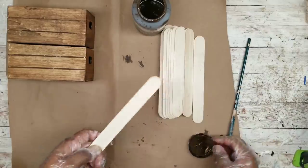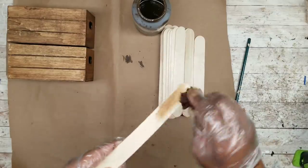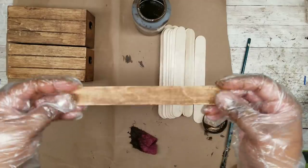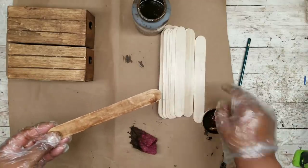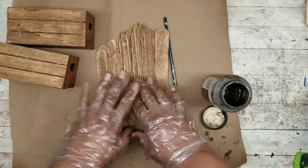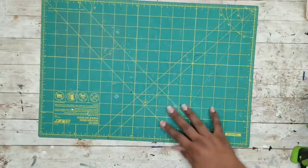Now I just grabbed a bunch of them, and I'm going to stain both sides of these craft sticks, and I want to make sure I get those edges as well. And now all of my craft sticks are done, and we can use them for the project, and I have some extras left over for others.